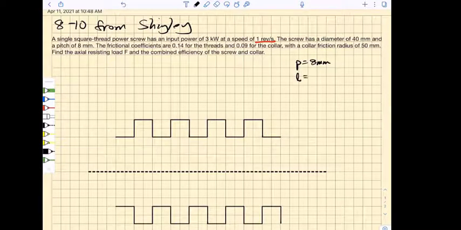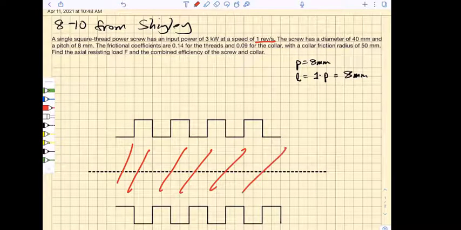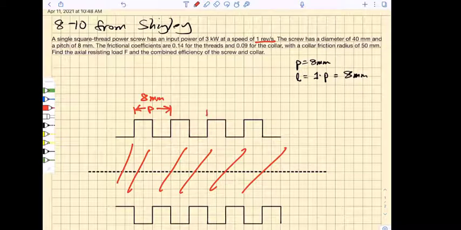Going down to this diagram, I have a cross-section of a power screw here. We know that the pitch is the distance between adjacent threads, which is 8 millimeters. This is a square threaded power screw, so the thread width is 4 millimeters, the thread depth is 4 millimeters, and the land is also 4 millimeters.